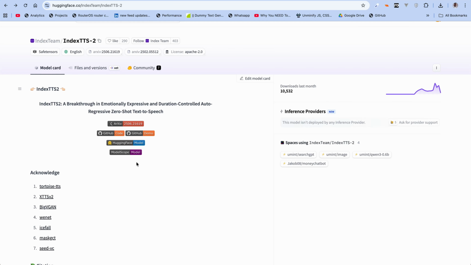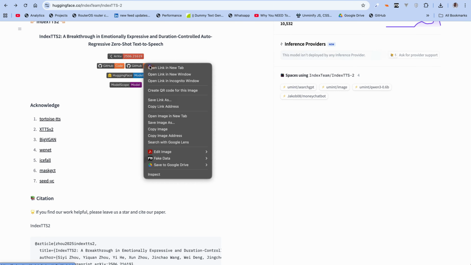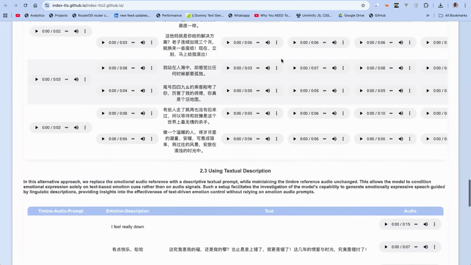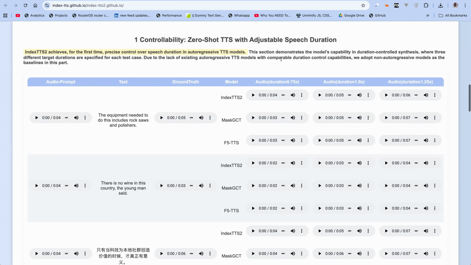Now, there's not much information right here on the page. You can head over to their demo page. Okay, I already opened it up. So they have lots of examples here. You can actually take a look at it yourself. We are not going to be doing that in this video because this is basically hype material, and they just put their best foot forward, their best material, the best audio forward, no matter the number of times they have to actually run inference before they can actually achieve it. As you can see, they compared it with F5 TTS. So you can take a look at it yourself.